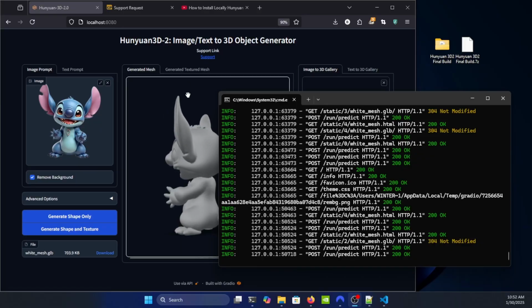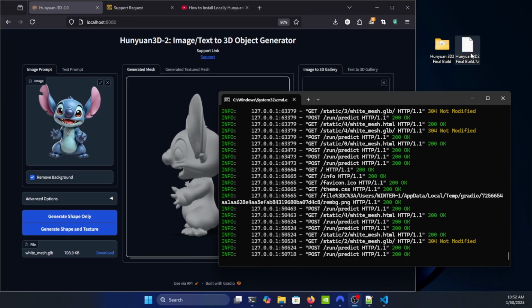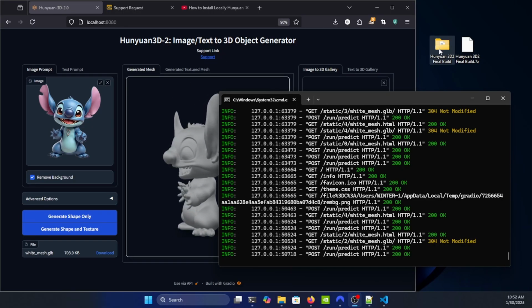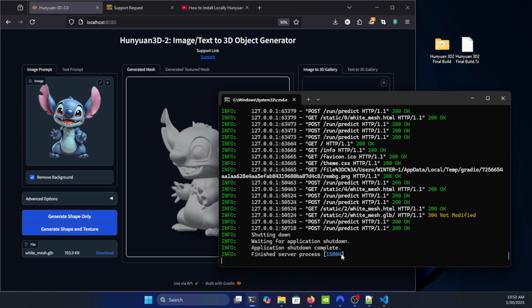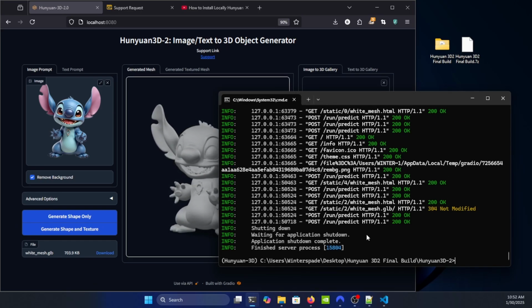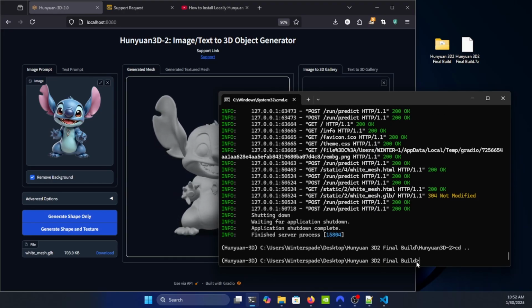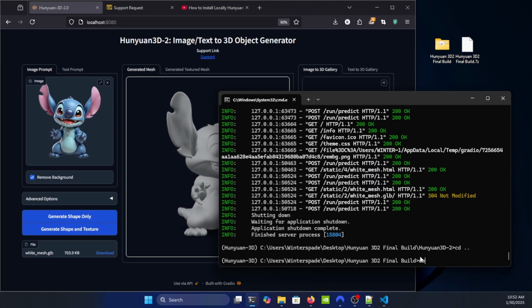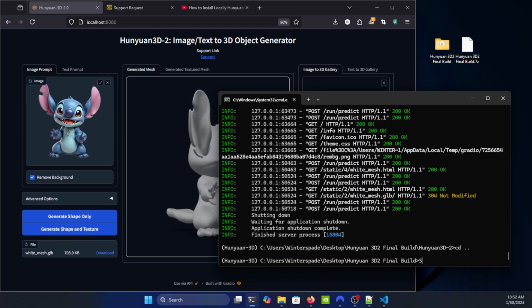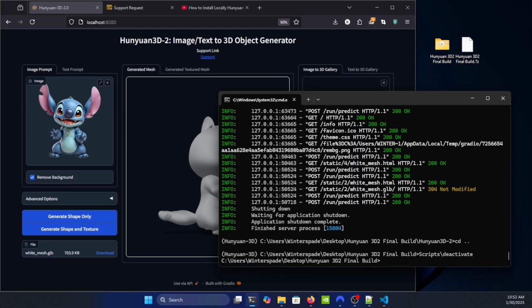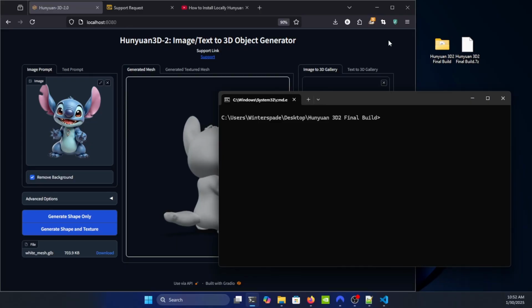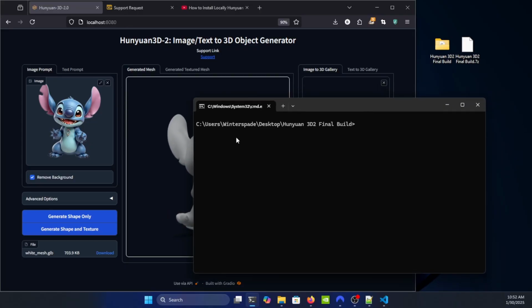Alright, this next part, let's say you already downloaded the zip file. I'm going to show you how to run the virtual environment inside this folder. Let me go ahead and finish this right here. Close this out. Let me go back with CD. I'm using virtual environments, deactivate. I should be able to go to scripts/deactivate. Alright, cool. I'm using virtual environment here.